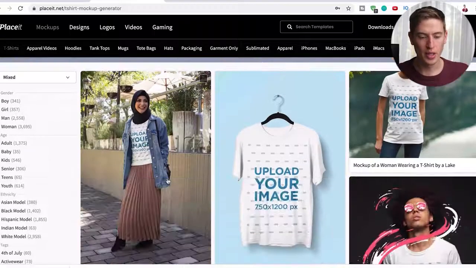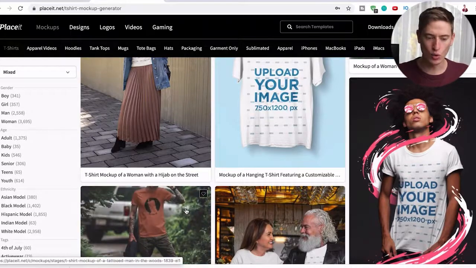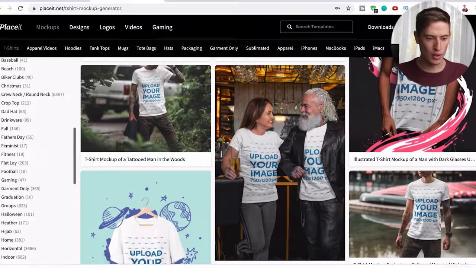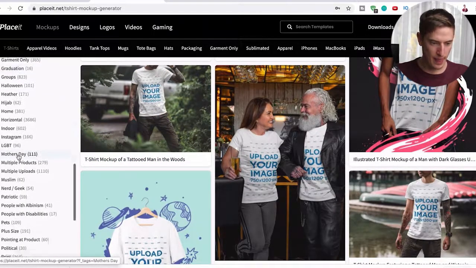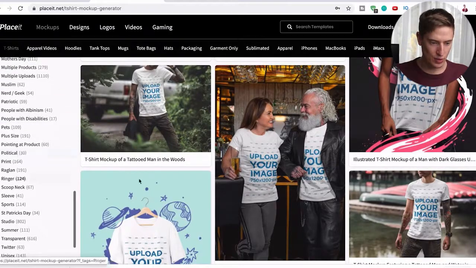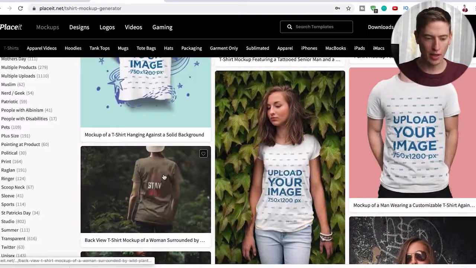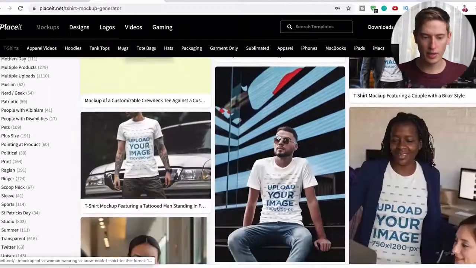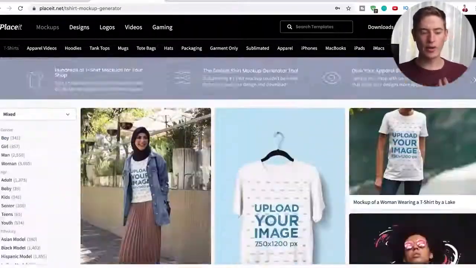So what we want to do is stick to a certain theme. I decided I want to stick to this outdoorsy theme. So this one's the wood. I would go down here and I would find this outdoorsy theme and pick it, and I would pick all the similar images like this one, this one, this one, this one, this one. Do you see my point? So I'm going for that theme.